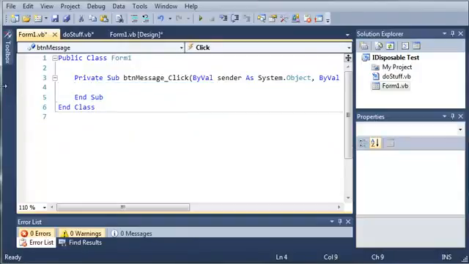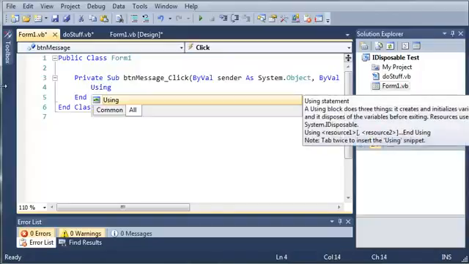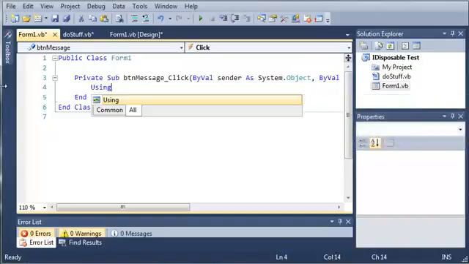And what we can do, instead of creating a new object by using the Dim keyword, is go ahead and type Using. You can see that the description says a Using block does three things. It creates and initializes variables in the resource list, it runs the code in the block, and it disposes of the variables before exiting.